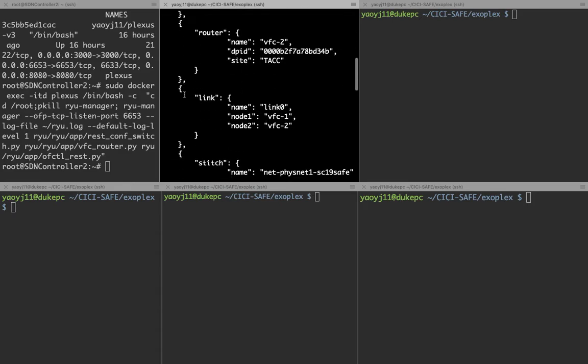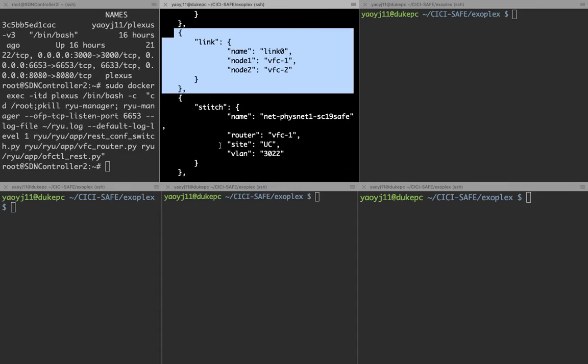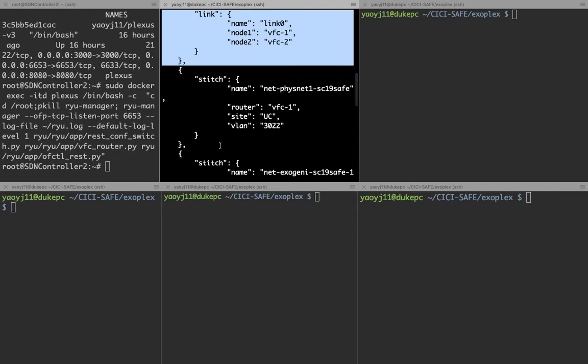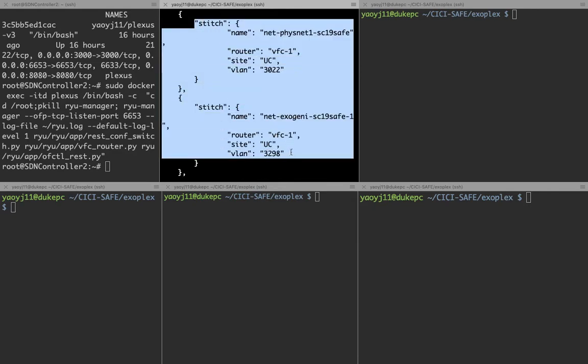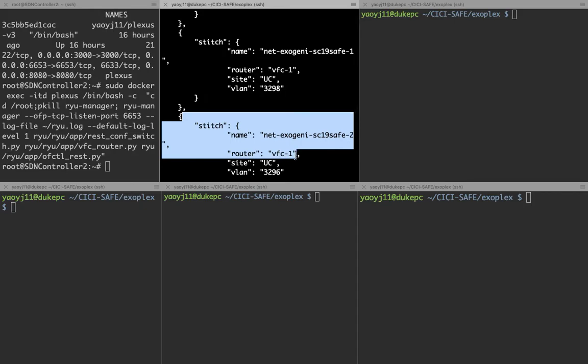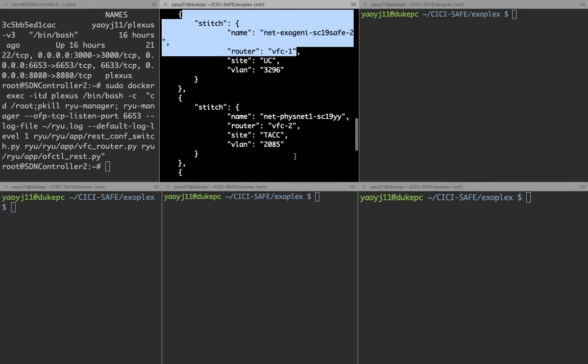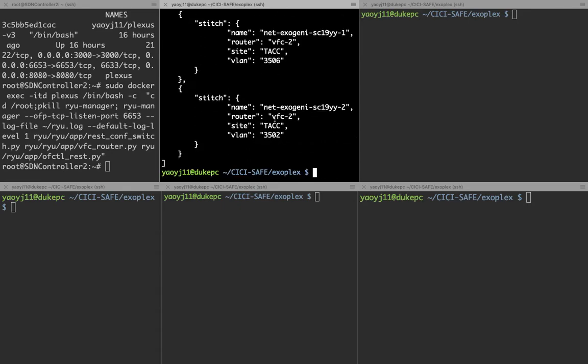There is a link between the two routers, and there are three networks on each VFC with different VLAN tags: NAT, FaceNet 1, and 2 ExoGENI switchable networks. And there are also three networks on the other VFC on TACC. That's the topology of our VFC.